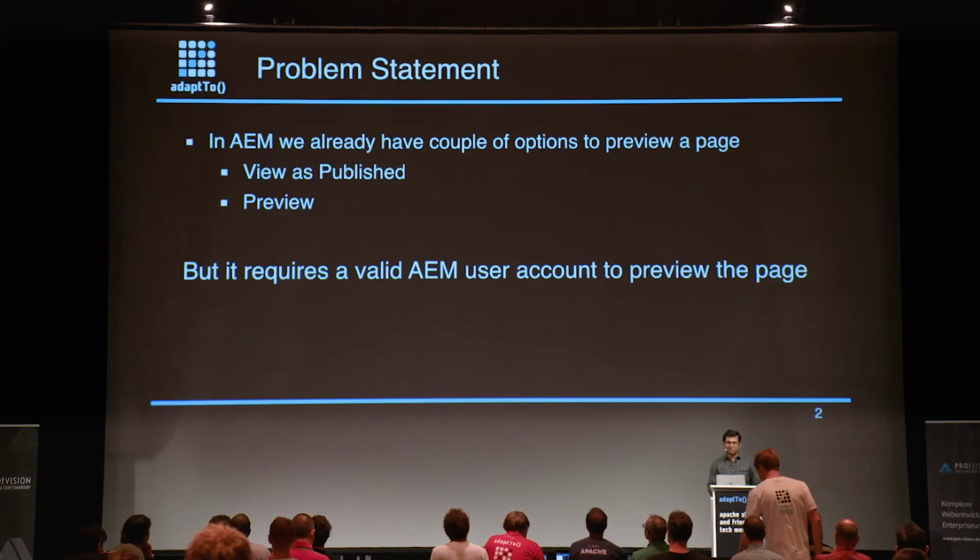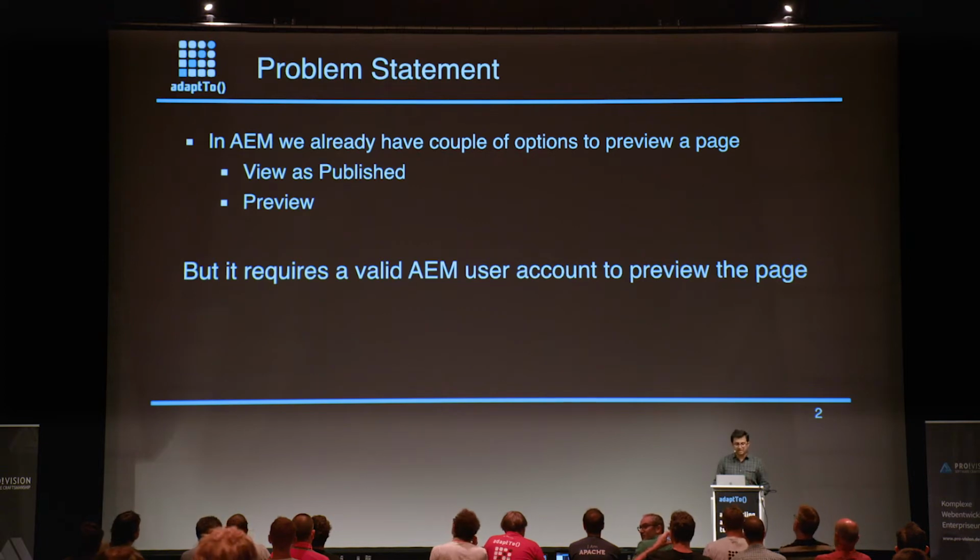The problem is, in AEM we already have a preview functionality, which is nice. You can preview the page, and then you have view as published as well, where you can view the page in author, how it looks like in publisher before you actually publish. But what is the problem with that?